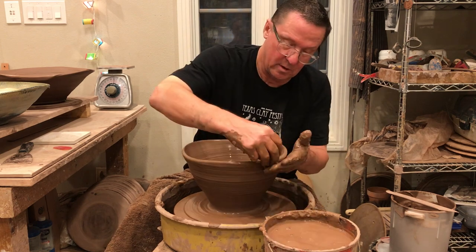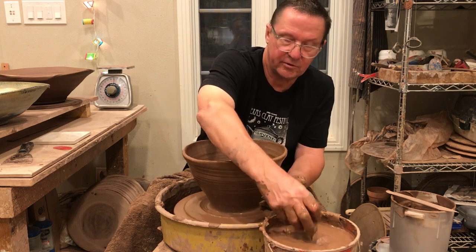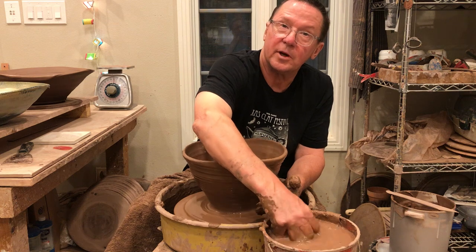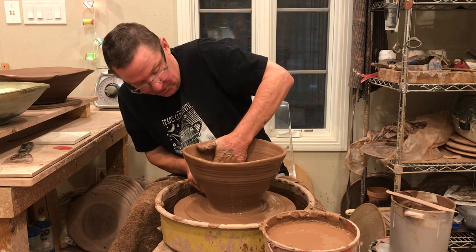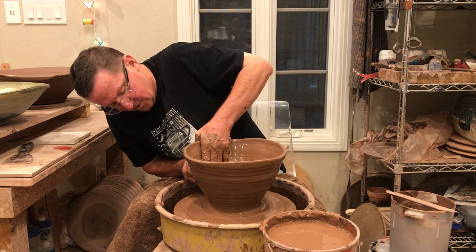So I've been making pots for about 36 years now, and things are just second nature and I forget to talk about them, but that's what I'm doing. Okay. It's almost to a good finished thickness now. And this is a very deep bowl. I could leave it here.